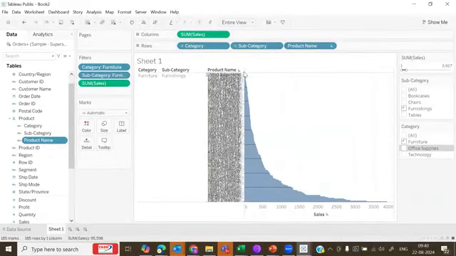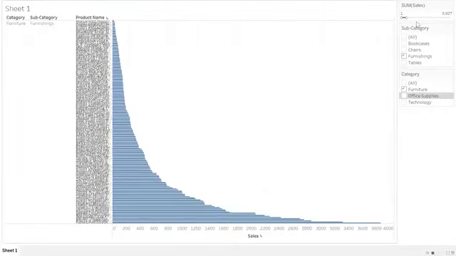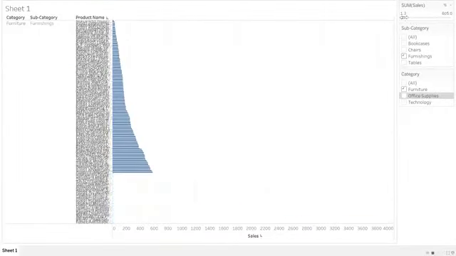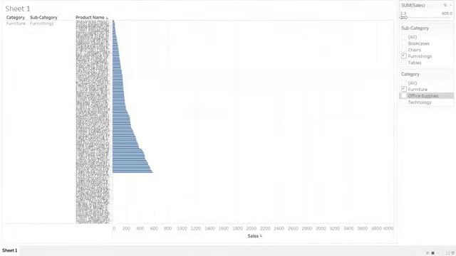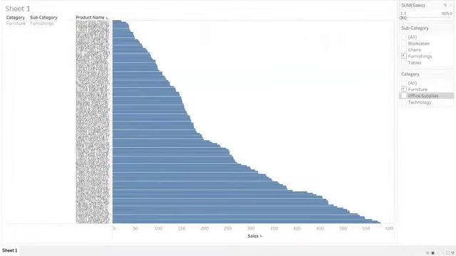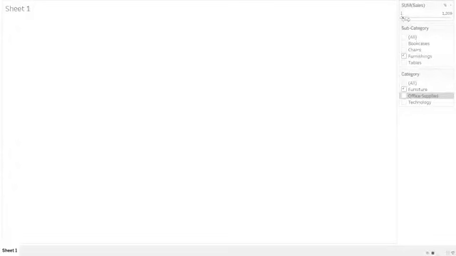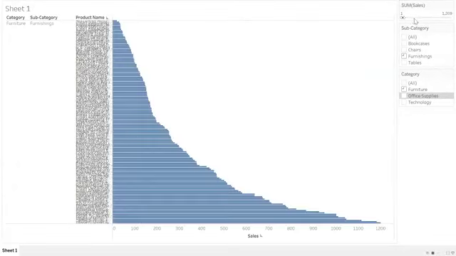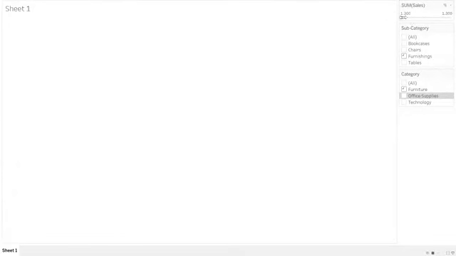Okay. And if you go to this by further filter, this is the problem with high dimensional data, guys.